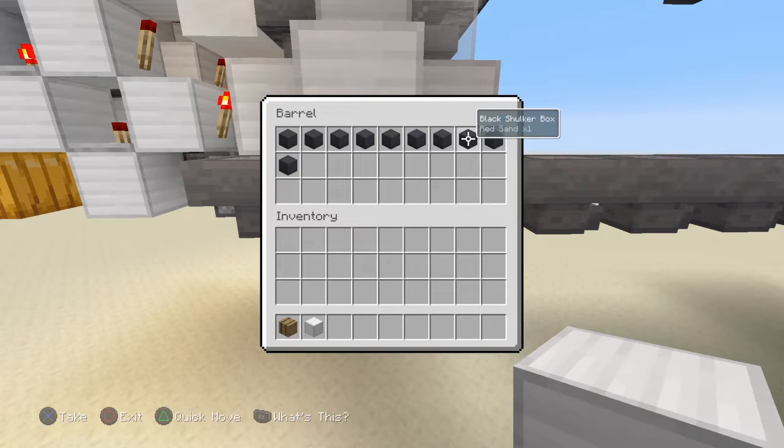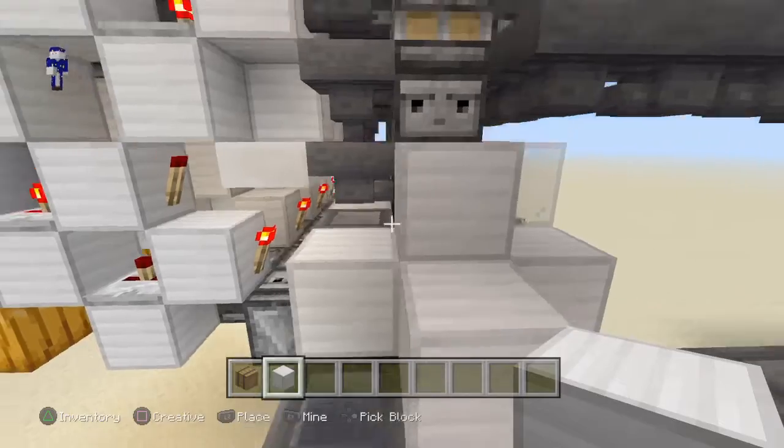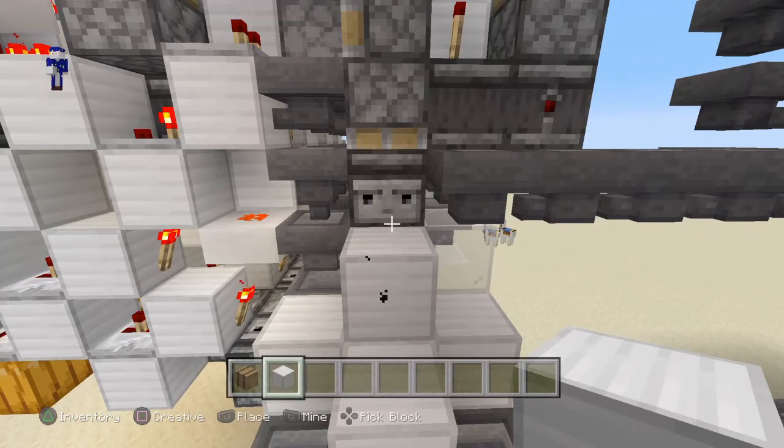Occasionally you'll get something like this, but it's normal. If there's something weird going on, you might have to look in through the hoppers and figure out what's going on. But yeah, let's get to building this thing.